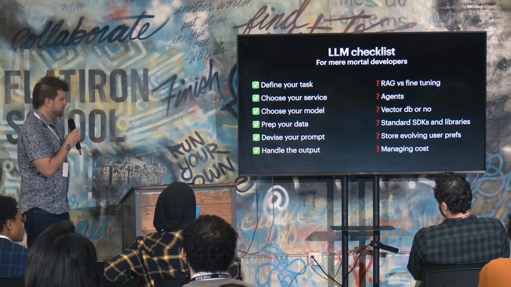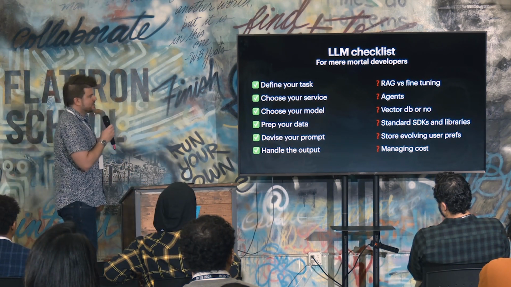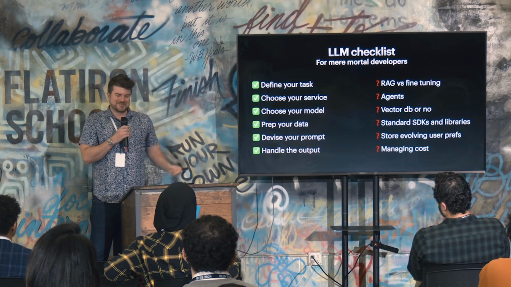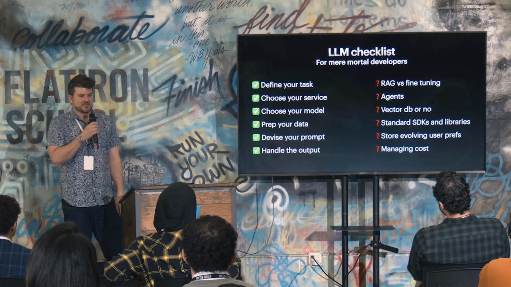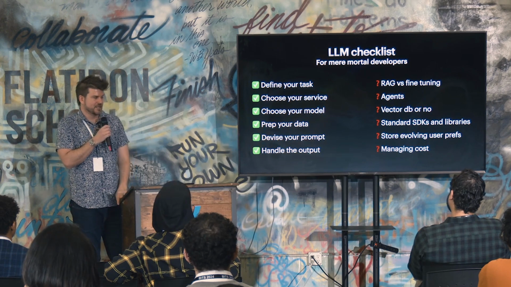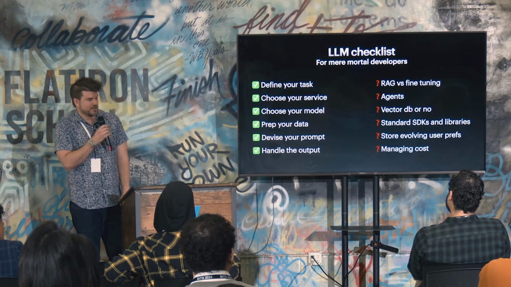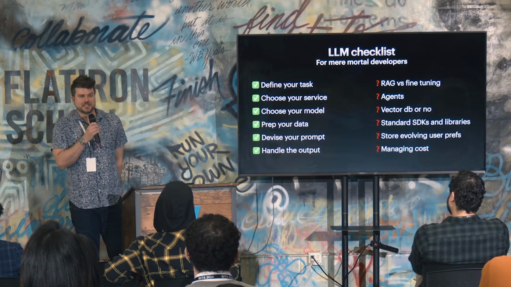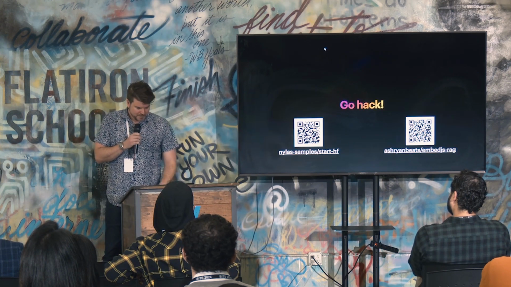Real UX question there. And then lastly, probably not lastly, but lastly on this list, is managing cost. Again, we talked about some ways to handle that, in terms of making sure that you're only sending over the data that you need to use. That improves responses, but it also takes down the cost considerably.